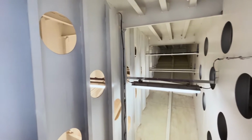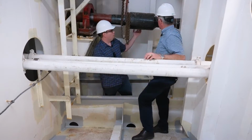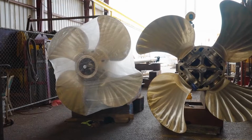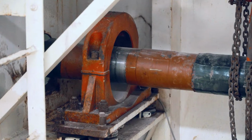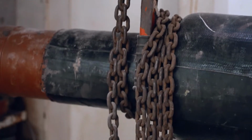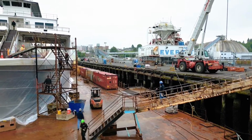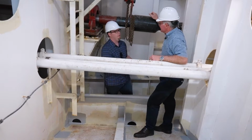Okay, this is the bottom of the boat? Right, this is the hull of the ship right here. This is the #1 main propulsion shaft. So this connects to the main engine on one end and the propeller on the other. We seem to be missing something right there. Absolutely, so that's the #3 journal bearing. It supports the weight of the shaft and allows it to rotate with basically no friction. This is one of the service items that we have to take care of in the shipyard every 4 years. So as part of this project, this will be replaced and everything will be tested and put back together.